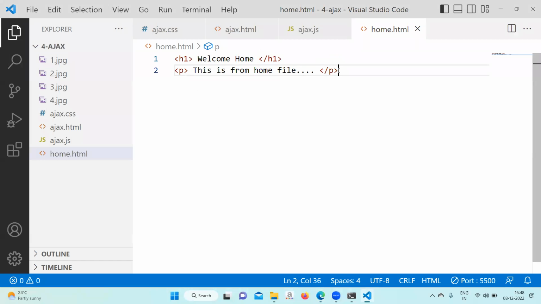If I add one more paragraph, home page is working.